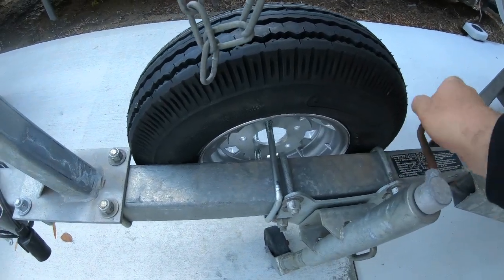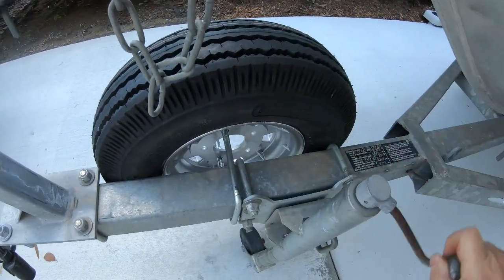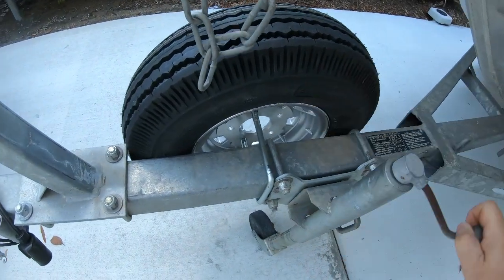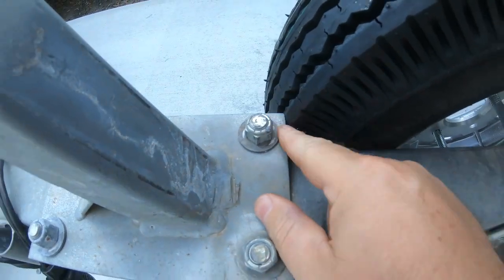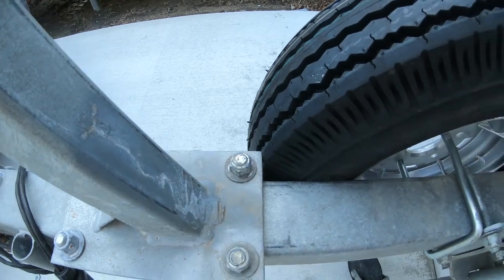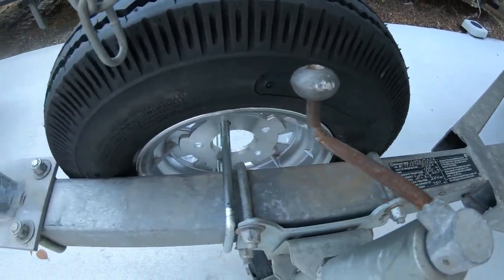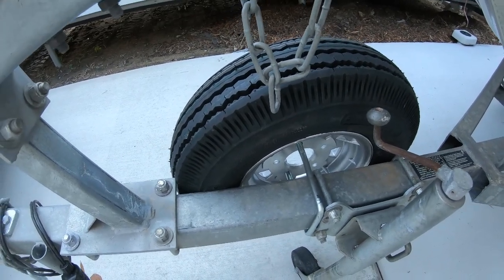As you can see, we can now still go around on the jockey wheel and we've got plenty of room — it's not in the way. Very important that you check it's all out of the way. There's a bit of a plate there but it's right on the edge, so it just fits in. If it was a big normal 13-inch tyre, that plate would be a problem and we'd probably have to move it down a little bit, but we've got plenty of room. Happy days — that's how you fit the spare tyre conveniently and out of the way.